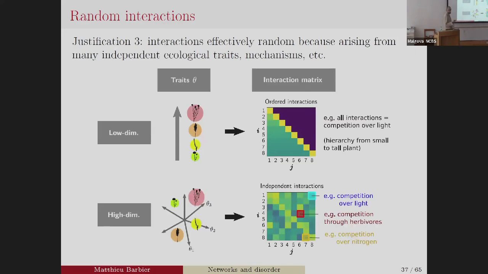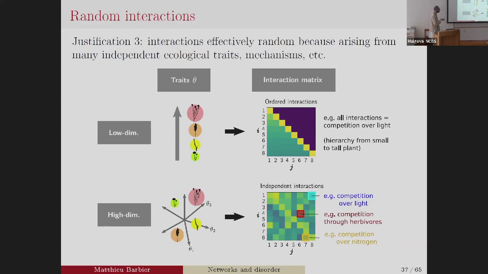And one way that you would get this is, imagine that all the interactions depend on a single trait. Let's say just the larger species or the most efficient consumer kills everybody else. Then if you look at an interaction matrix, an A_ij, typically it will have a very clear structure in it. Let's say the first species will kill everybody, the second species will kill everybody but the first, and so on and so forth. You'll really get a structured matrix here.